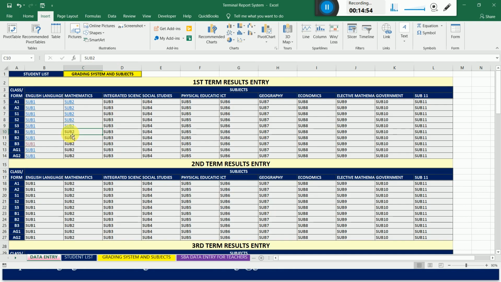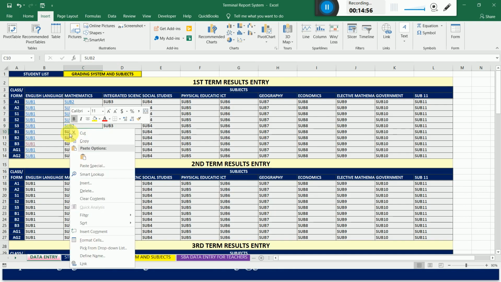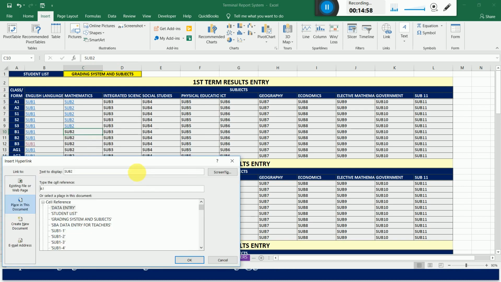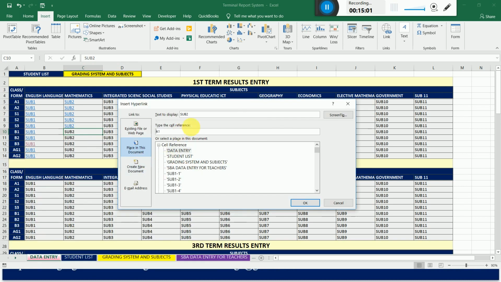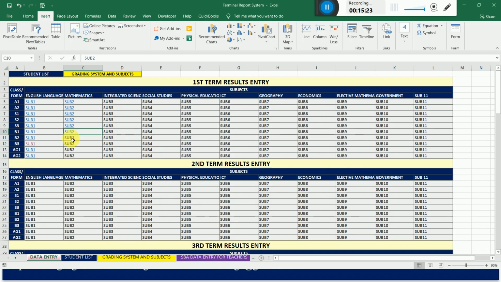Then I'll go to B1. I'll go to link, and it is for subject 2 on first term. B1 is B258.